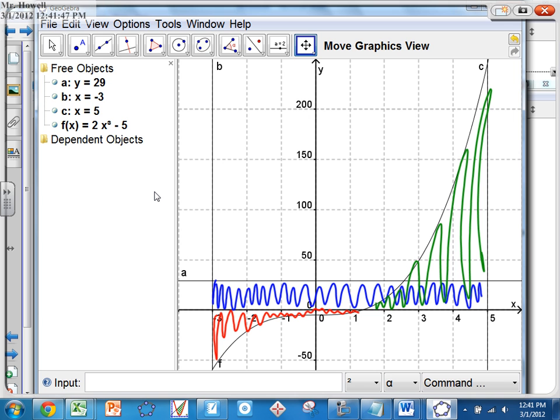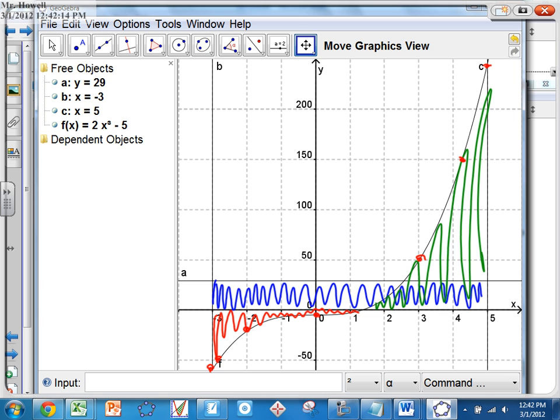So the 1 over b minus a part, you're finding the average value of the function. This means between negative 3 and 5, the value of this function constantly changes. First, the value down here is around negative 60. Then it's around negative 50. Then maybe negative 20. Then eventually it gets to the negative 5 that we had in the beginning. Then the value of the function jumps up higher. Then it goes all the way up to 150 until it gets all the way up to around 250.